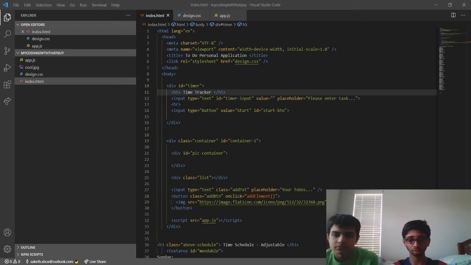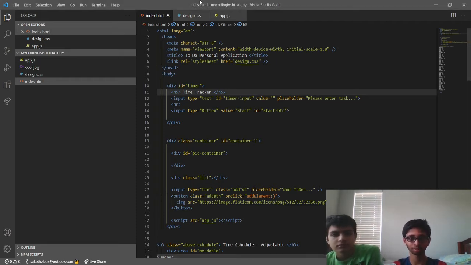This is the most important part of our project because it lays the fundamental part for everything that comes afterwards. We can't do JavaScript or CSS if we don't have the HTML.